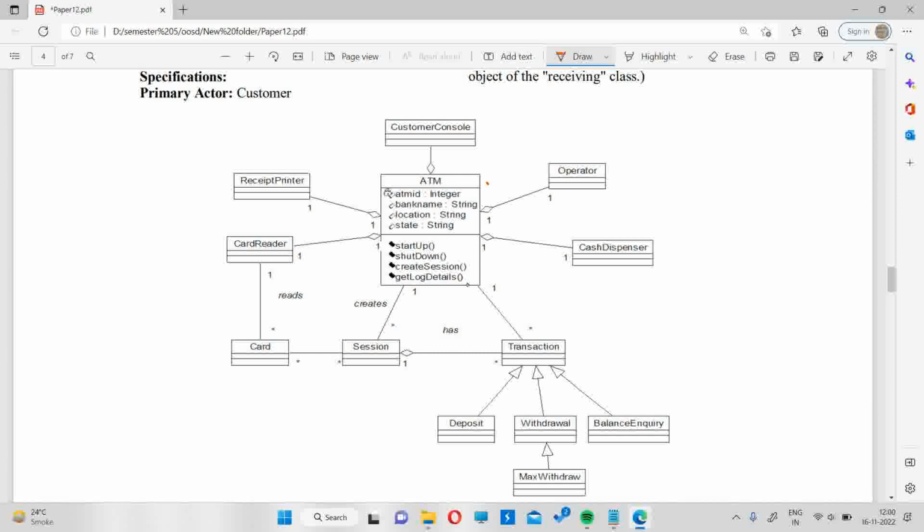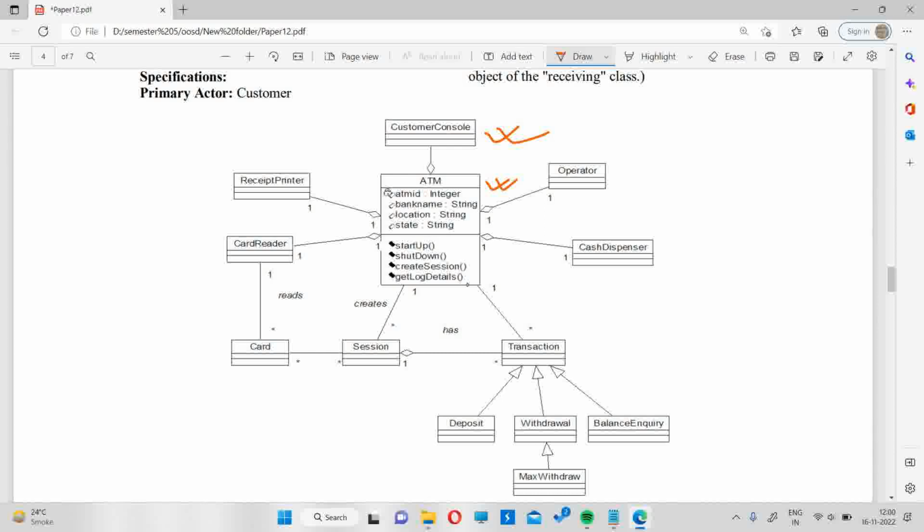See, here is an ATM. Now in that particular ATM, the class diagram works at the back end. We have seen the structure, but the working behind the structure depends on the class diagram. Now see, here is a customer console which we all see. It is above the ATM machine, where we see different information and we enter information.